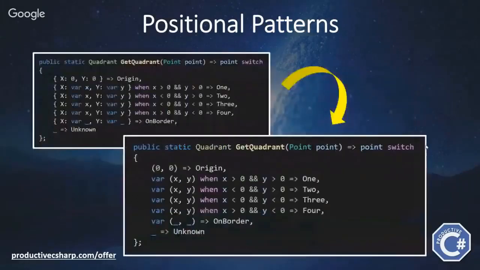I can rewrite this code using positional patterns like that. See how many times I was using x and y in the previous code, and how much more compact the code is now. So you say match 0, 0, return origin. You don't need to repeat x and y, because point implements a deconstructor. So you can directly use a tuple in the initial part of the case statement. And then you can use var x, y, for example, in order to match any kind of point, because point implements the deconstructor. So you simplify a lot of the noise using the positional patterns.